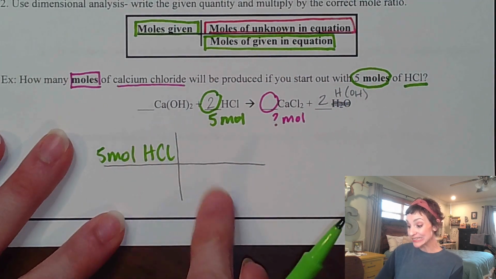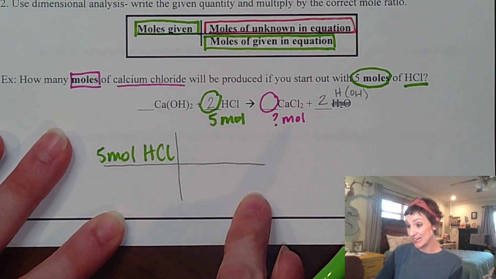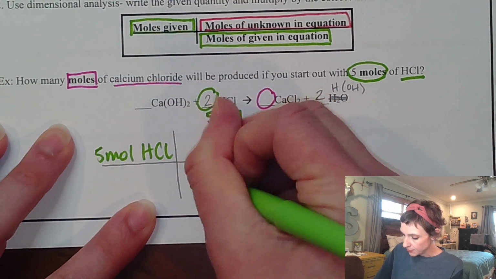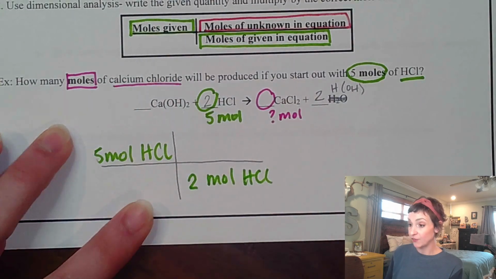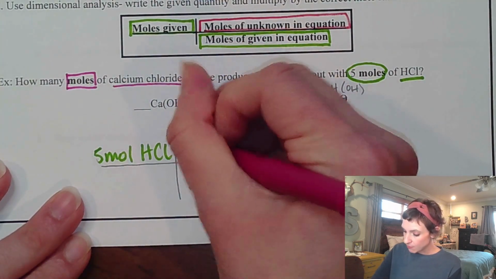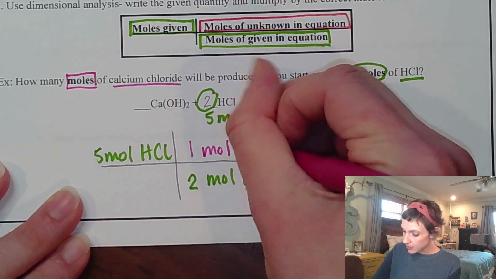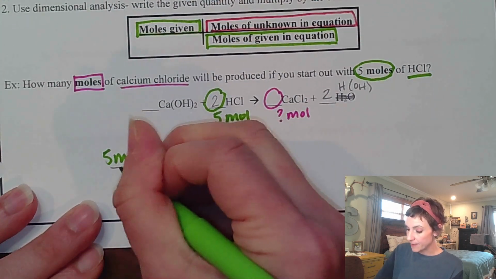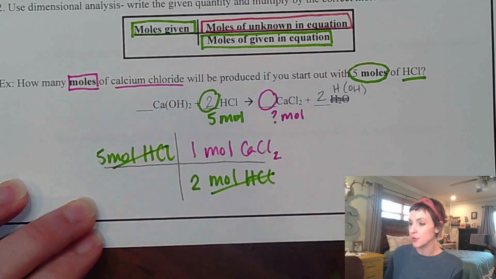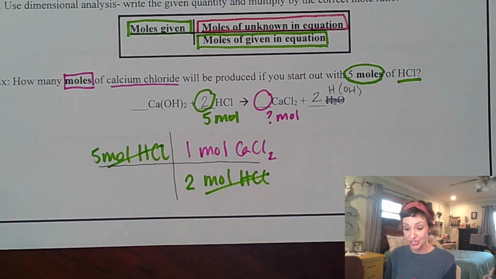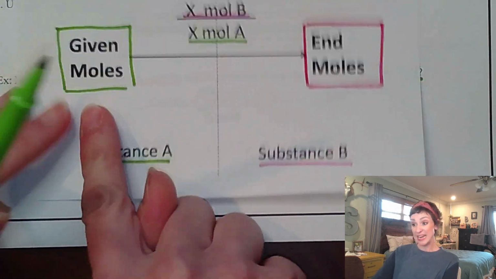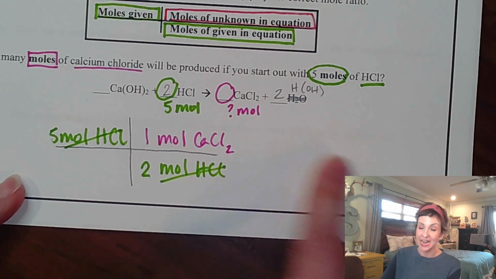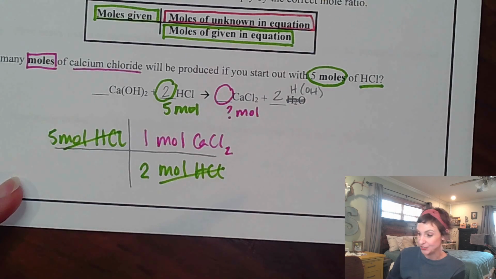So I'm going to write the 2 moles of hydrochloric acid down here because I want to cancel off like units, right? So 2 moles of HCl for every 1 mole of calcium chloride, right? So noticing this, now I can go bye-bye moles of hydrochloric acid, bye-bye moles of hydrochloric acid. This conversion has effectively made me cross the dotted line, and now everything that I have left is on my red side. I'm at the end of where I need to go to, right?